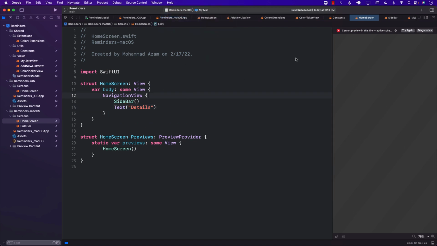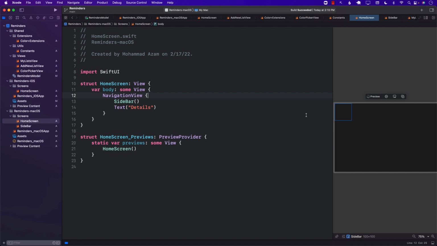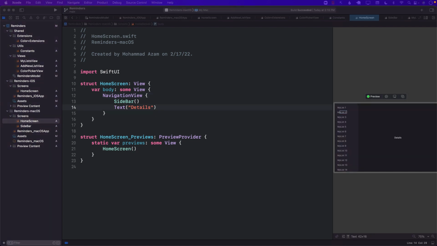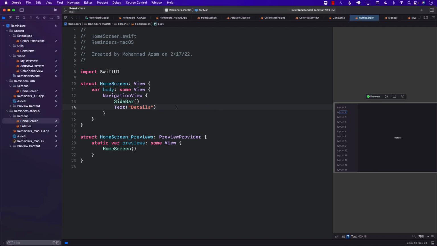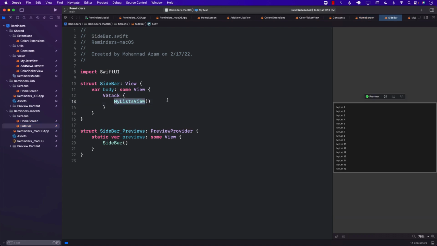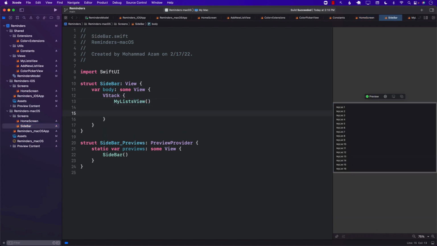Let's go ahead and change the target to macOS. What we want to do is, inside the sidebar, have the same functionality. We would like to add some sort of a button that we can use. All right, so inside we have the actual sidebar. Let's go to the sidebar. We have this particular view. Right over here, I can go ahead and add a button.